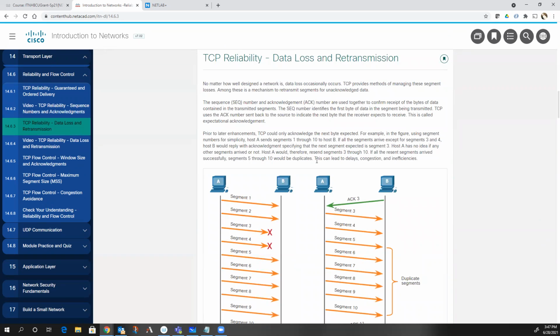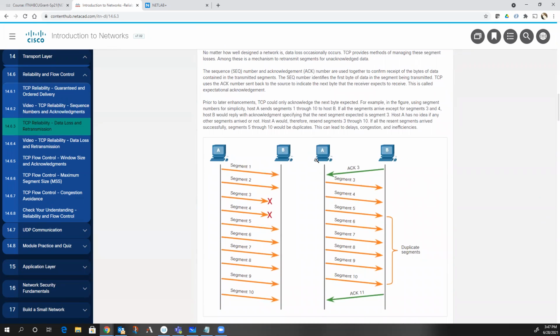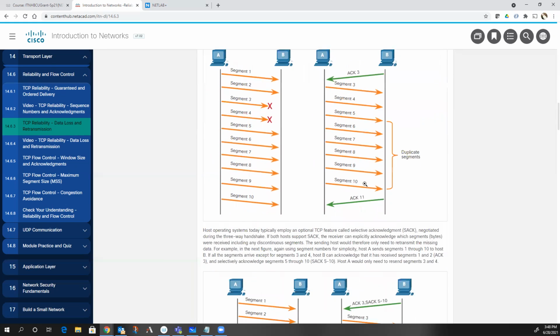TCP also has reliability. It has the ability to acknowledge the receipt of X number of segments. So by default, what happens is what's called a sliding window. In other words, A and B will decide that we're first going to send 10 segments and acknowledge those. And then if that works okay, then we'll try to send 15 segments, and then we'll try to do 20 segments, and so on and so forth. So the window can get bigger or smaller.